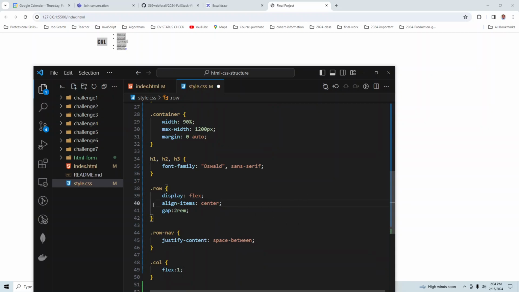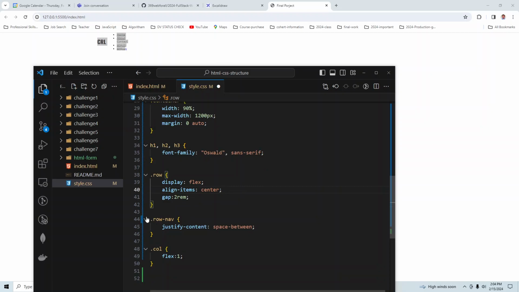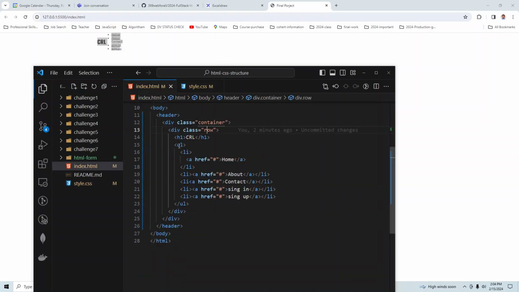So I just row, and what I need to do is apply row-nav again in my row right here, same place, row dash nav. I can do that, and you see they move away from each other, right? Okay, it's clear now. You always look at, right? You have the parent element, and how many children are there? Two children. UL is one, and H1 is the other one, right? H1 and UL. Now you apply the display flex to the parent, right?